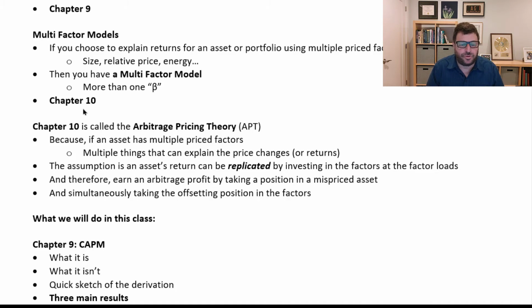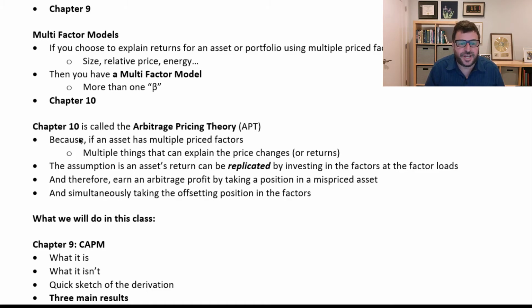And so we will go through this material in the order of chapter 9 first. We'll look at the capital asset pricing model and the applications of the capital asset pricing model. Then we'll go back and we'll do the math in chapter 8. And then we'll move on to chapter 10, which is the arbitrage pricing theory.